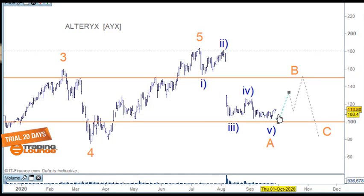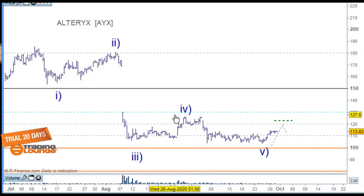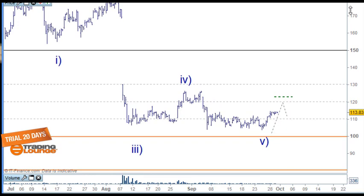So you could go long on new highs here, new highs above this little move up through here. Let's just go in and have a closer look at that, see if we can do anything. So it's pretty much got the same move up as the NYSE and the S&P 500. So that means that we're actually looking for 1, 2, 3, 4, 5. So look, I guess once we've got support on 120, you can look to go long at that point.